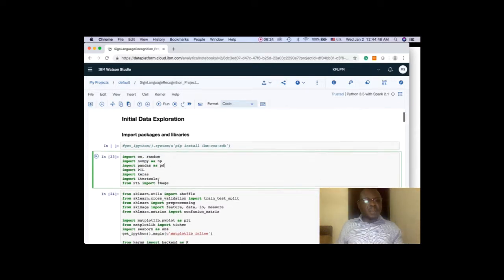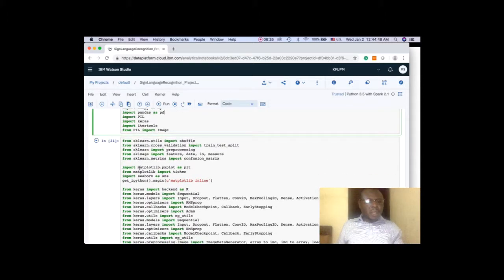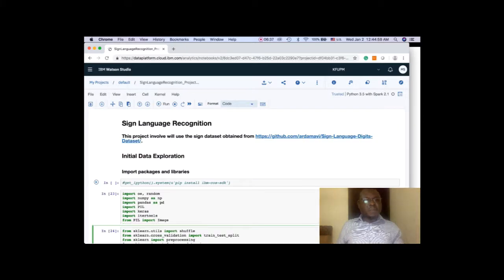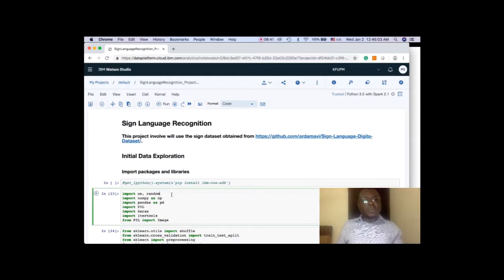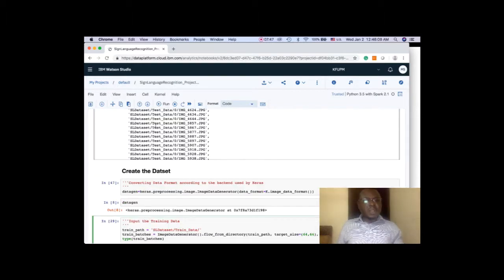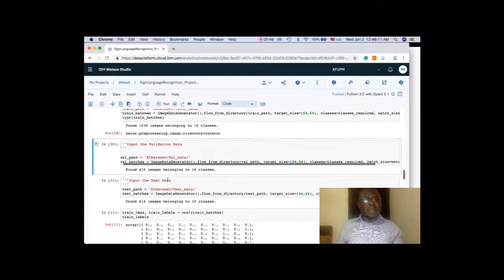NumPy arrays and PIL are used for presentation of the images, and then matplotlib is used to display the images in the Python output, or for visualization, which in this case we do with a histogram.